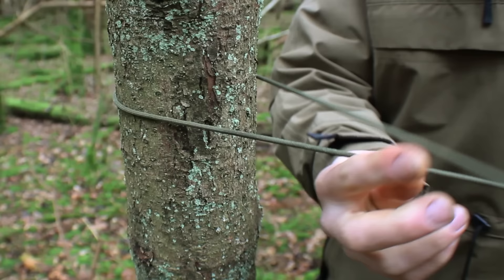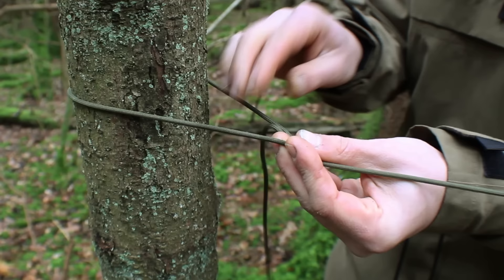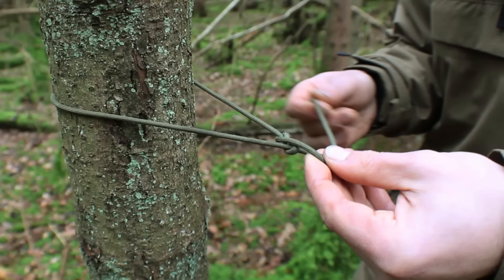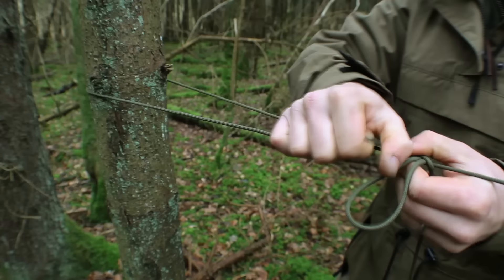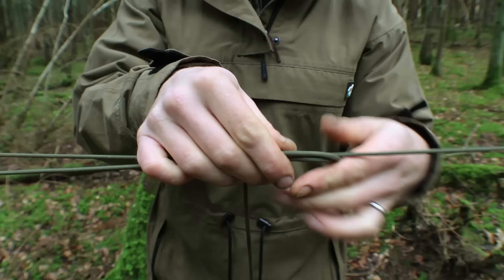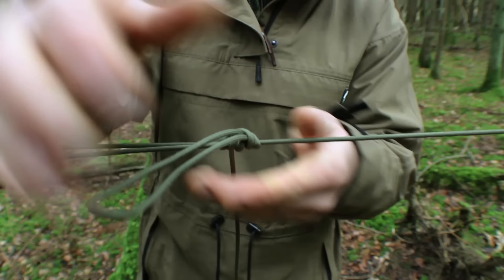For the tensioning hitch knot, keep the line a little slack at first. Bring the tail end of the line over the top, then underneath, around again, one more time, then take the tail end and go underneath the back part. To make it more efficient, instead of putting the whole tail end through, just put a bight through and tighten the knot up. Then you can take up the slack on the line as needed, and it can be adjusted in the future — it will grip quite nicely. When you're happy, just do another half hitch to secure things off. One is probably sufficient.